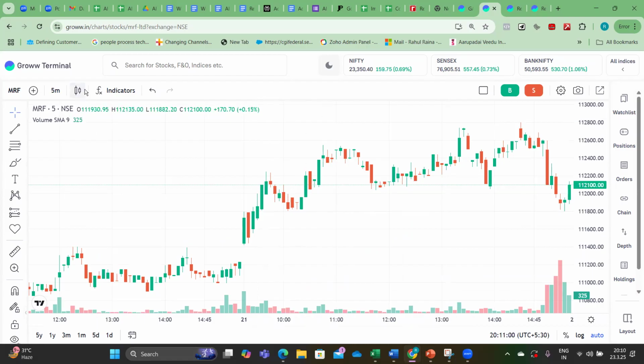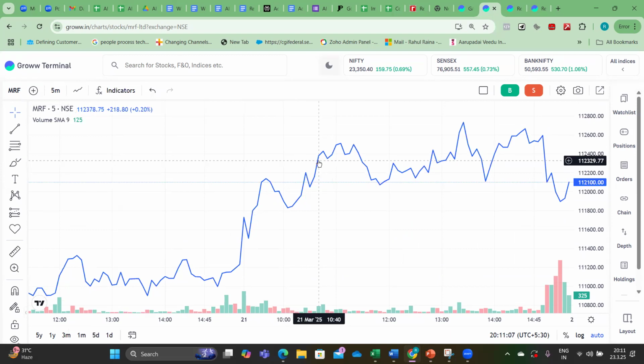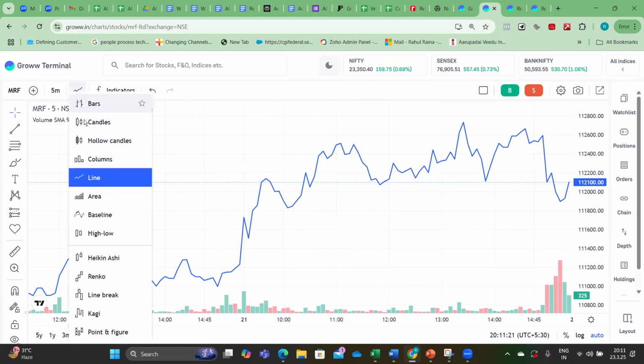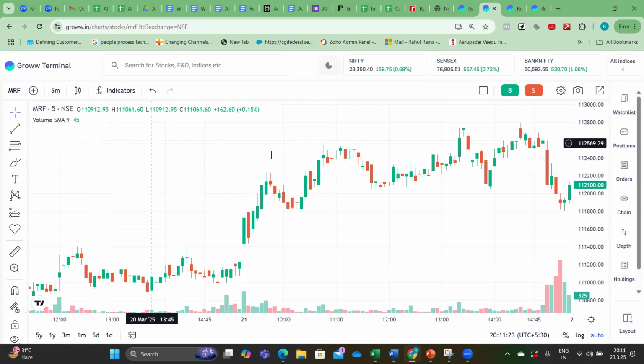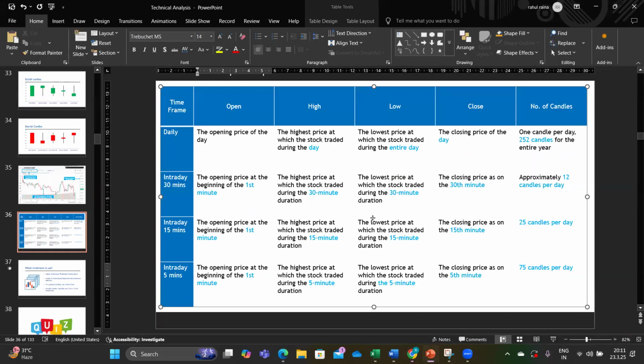You cannot see all those things if you select a line chart. You will not be able to figure it out. Even though it shows something has happened at 10:40, as a trader you need more information, not just a point, right? Because a line chart is made through a single dot, while in the case of a candle, you need 4 sets of information: open, high, low, and close. Okay? I think this is clear.